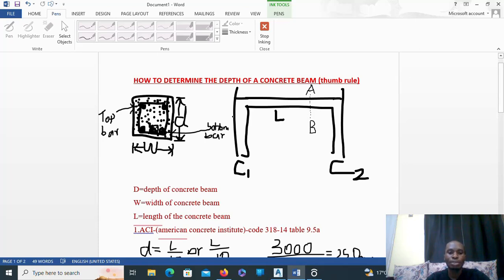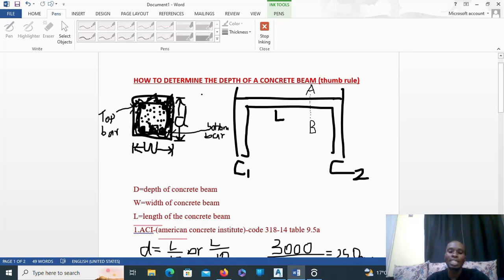The thickness I'm talking about is this: all this concreted area between the outermost part of the concrete and the bar.